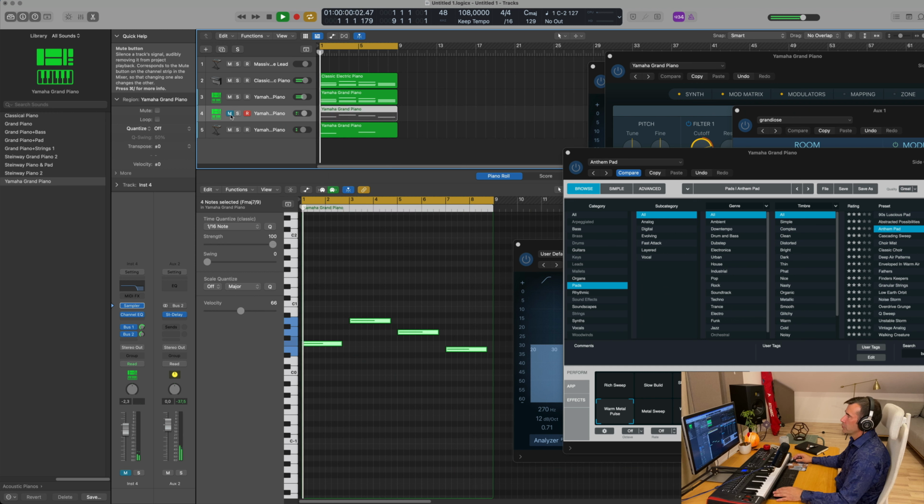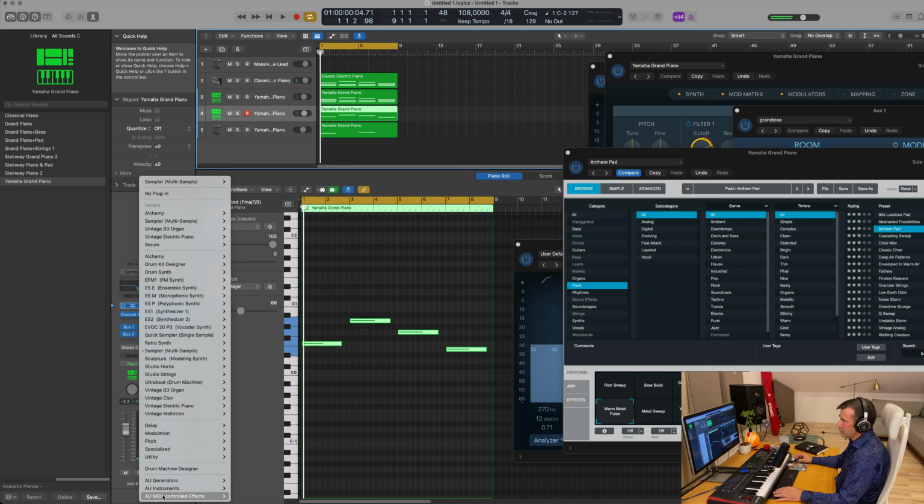So this piano, I'm not so sure. It sounded good, but it's not what I'm looking for. So I wanted a pad. I don't know where to find one. I know where to find a pad. So if you use Logic, you're not gonna be happy because I'm gonna use Leonard Digital Silent.